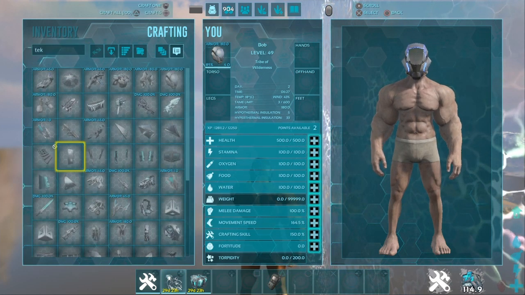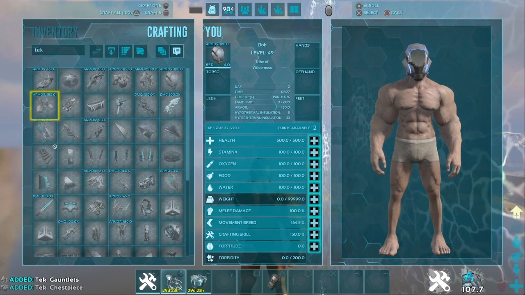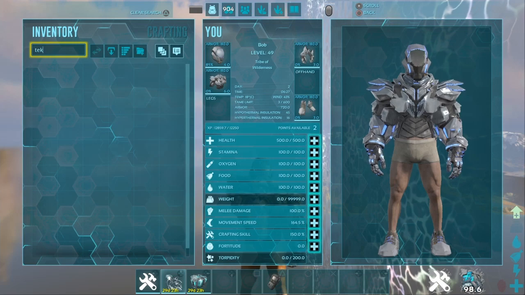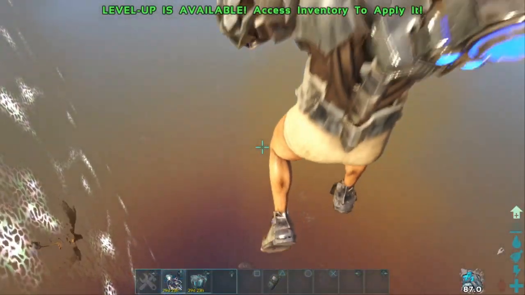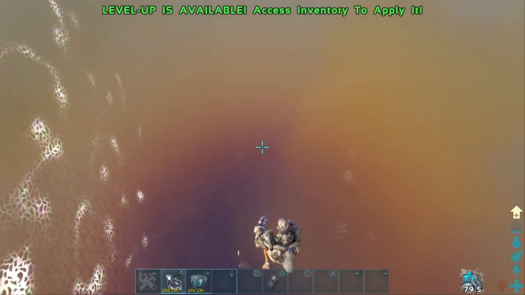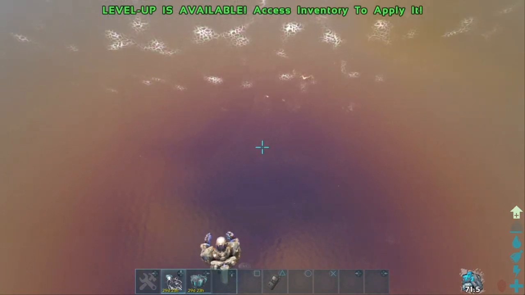I'm gonna get a tech suit and show you guys that you can use a tech suit or a flyer, but I think it's much better with the tech suit. So you just want to jump, and as you can see, when I fall down, there's no invisible floor or invisible wall or whatever that was.